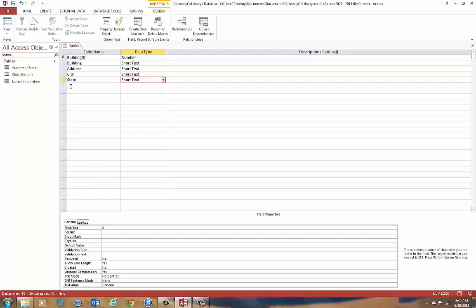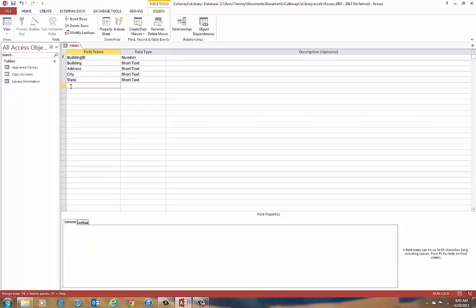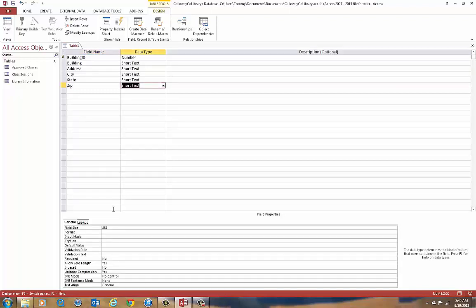And then we've got zip code. We're going to call it zip, and that'll be zip code. Let's make that 11. And we're going to have a caption of zip space Code, oops, capital C. And we're going to use an input mask for a zip code because it's got a standardized format.